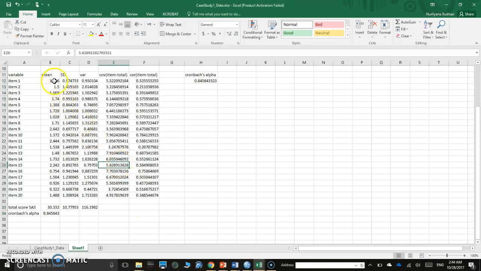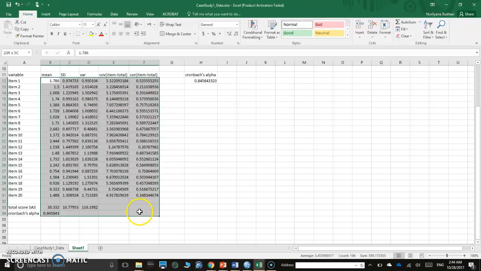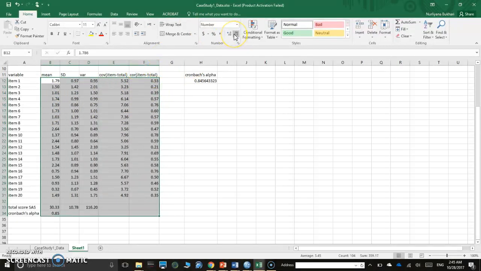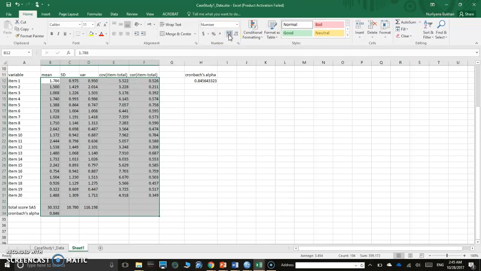nice looking table somewhat, but the problem is now we don't have consistent decimal points. I have 3 here, and this one I have 6 decimal points. So I want to reorganize everything and make sure that all decimals are equal, and I prefer to use up to 3 decimal points. So now I'm just going to increase my decimal.